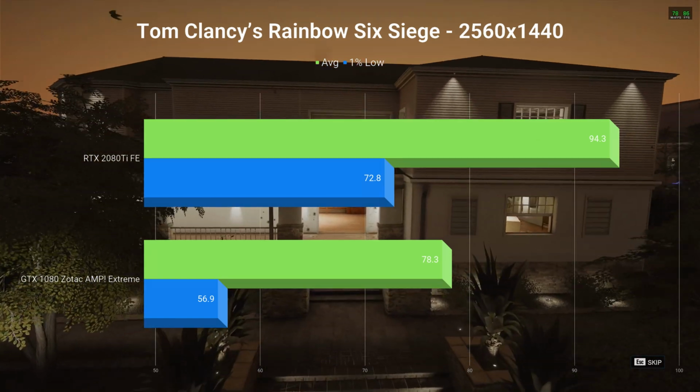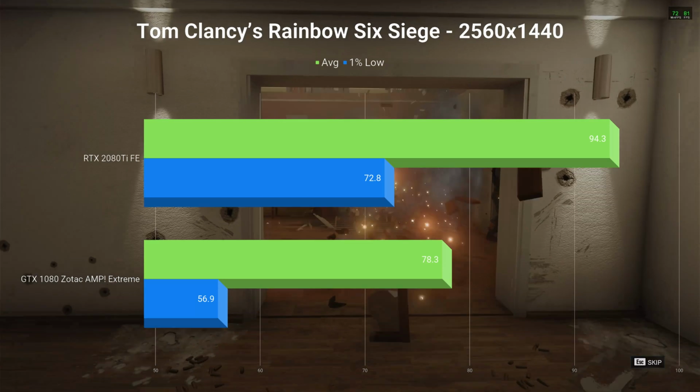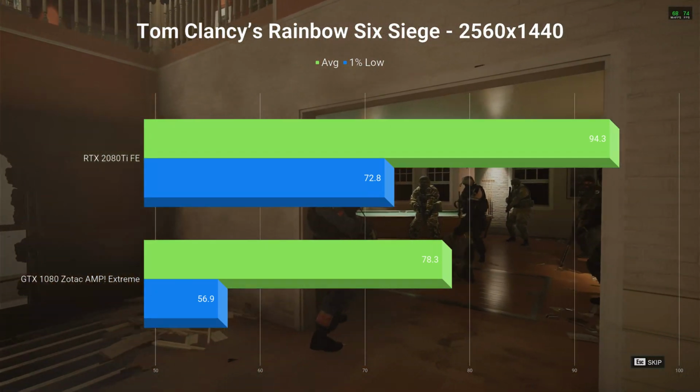Now I am absolutely terrible at this game, but here are the numbers for Tom Clancy's Rainbow Six Siege. Good performance boost here again, with the 2080 Ti outshining as you would expect.